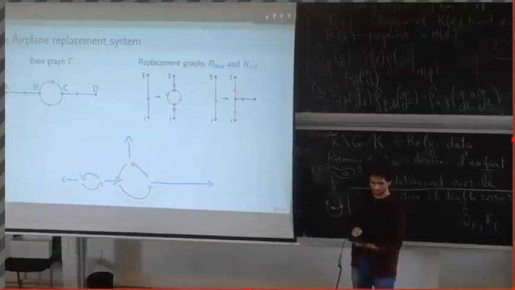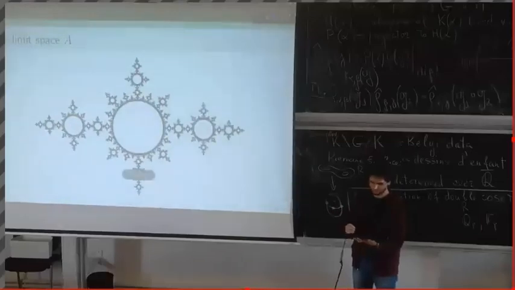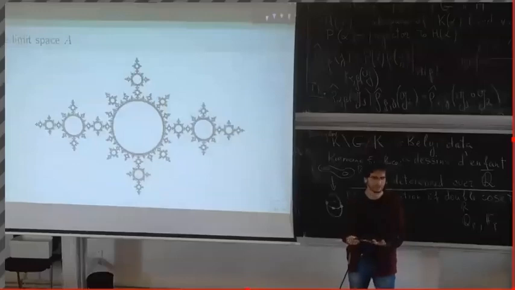Right now, I think you believe me if I tell you that the limit space of this, which essentially can be built by creating all of these circles and making all these blue lines appear to all circles, is this shape that you saw at the beginning. And yeah, this is another limit space. This is actually homeomorphic to another Julia set. Not all limit spaces are Julia sets, once again, but these two are.